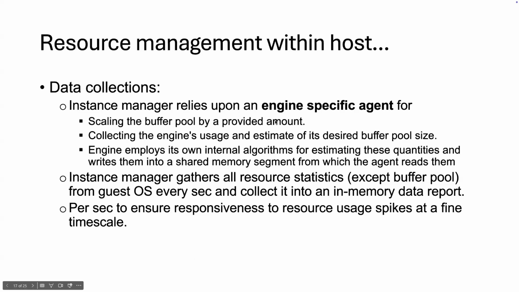So anything related to buffer pool size and those aspects is taken care of by the engine specific agent. For all the other resources, the instance manager gathers all other resource statistics, except for the buffer pool, from the guest OS itself. It basically collects every second in an in-memory data report. The frequency of collecting these metrics on a per second basis is to ensure responsiveness to resource usage spikes at a much finer time scale.